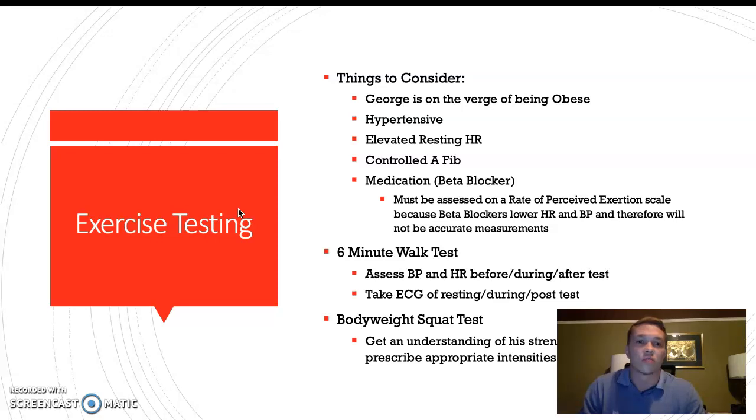Or you can use a rated perceived exertion scale, such as 1 to 10 or 6 to 20, to allow for a more accurate representation of how the patient feels during their exercise, rather than judging based off of their heart rate or blood pressure, which may be affected by the medication.